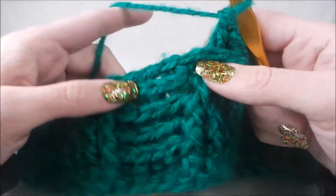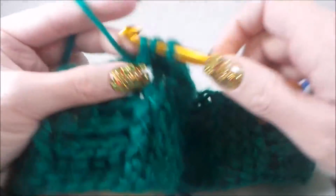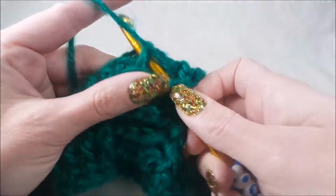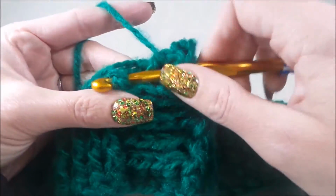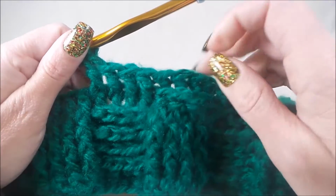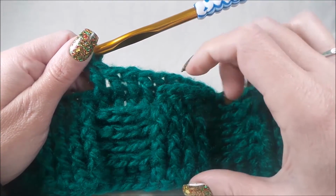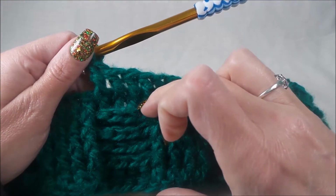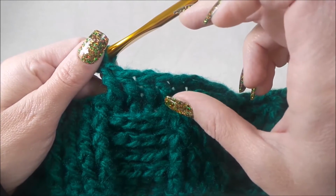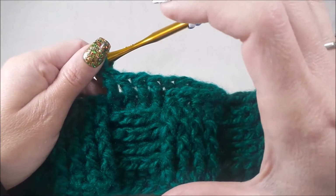So for our next four, we're going to be doing front posts, because these are back posts here. So we're going to be doing one front post on each one of those. And then we're just going to continue with that pattern for a total of four rows. So our pattern repeat is eight rows. So we've already done our first four, which is this one. Now we're going to do our opposite rows, or alternating rows, for the next four. And then we're just going to repeat those eight rows for the length that we need our cowl to be.